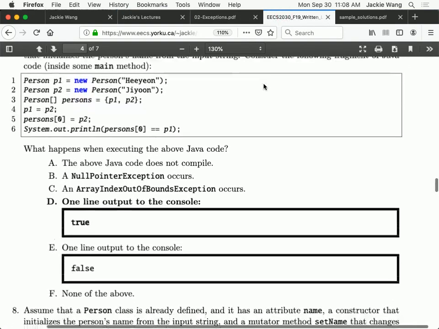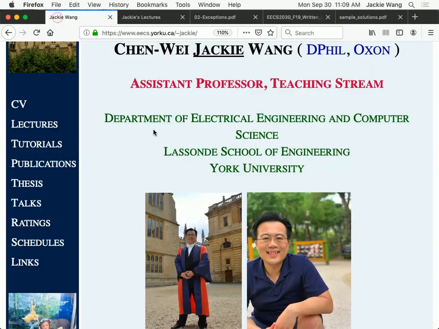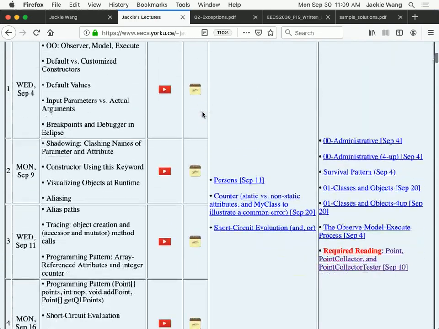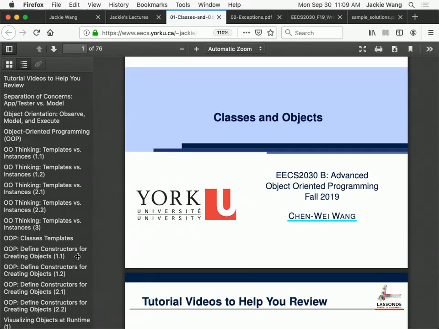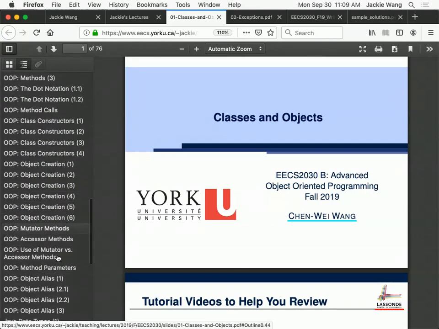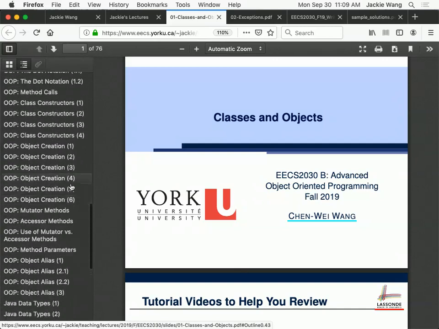Before I do it, I just want to refer you to the example we did. Let me refer you to that very quickly, and then I'll do this one. Because in some way, 7, 8, and 9 are the simplified version of what we did in class. Let me tell you where you should go if you want to do some last-minute study. If you go to your classes and objects slides, we want to go to the part about aliasing. I'll show you. Aliasing should be somewhere over here, good.